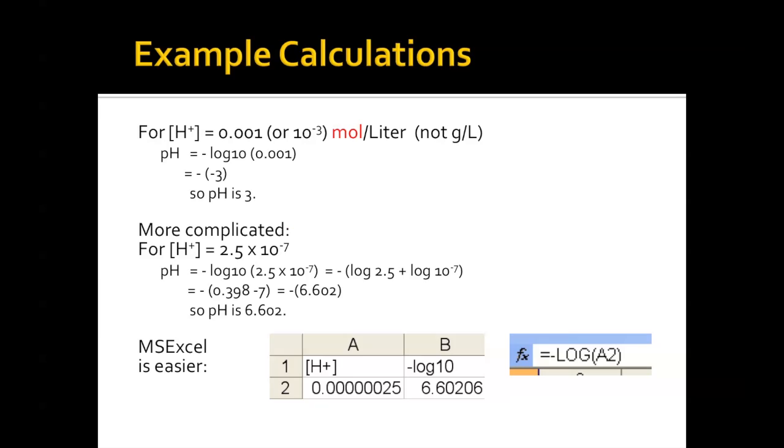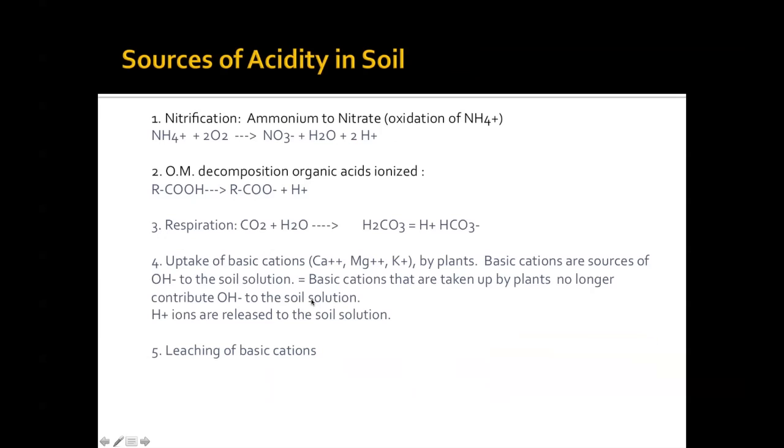So a pH of 1 is going to be very, very acidic. A pH of 14 will be extremely basic. So neither of them is particularly conducive to soils, but for example, these are some calculations that you can use. I'm not going to run through them, but I'm probably going to do some of these in class, so bring your pencils and papers with you on that. But those are basic calculations. You can use Microsoft Excel as well to help you in that process.